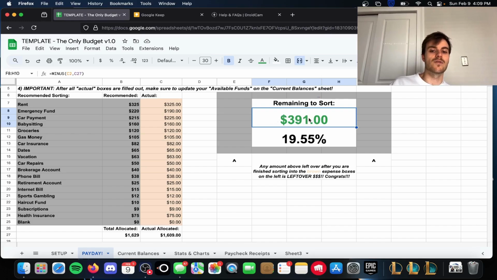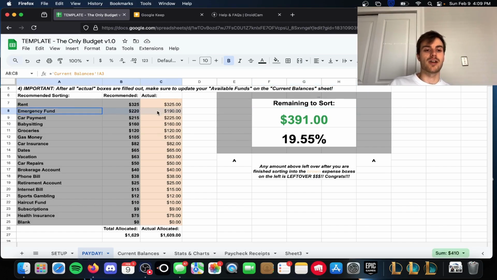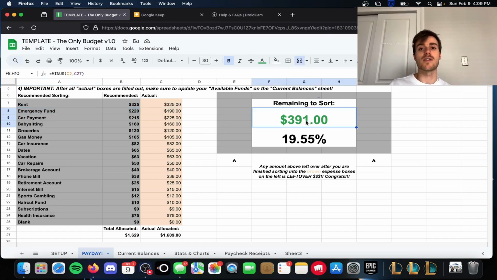This is leftover money. This goes back to that point I made earlier: this is something you can use to make an extra house or car payment, or something you can use to put in your emergency fund, which is something I would suggest. For me personally, I actually create an expense for emergency fund, but you don't have to do that. You can just see what you have left over and put that in your emergency fund, or savings, I should say. So in this case, we have $391 left.